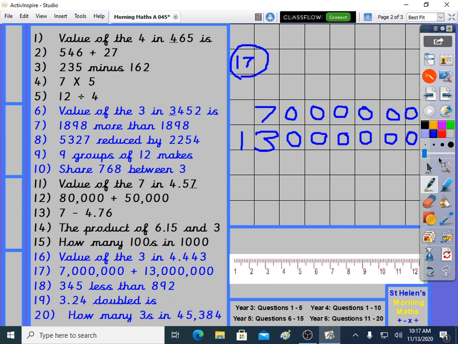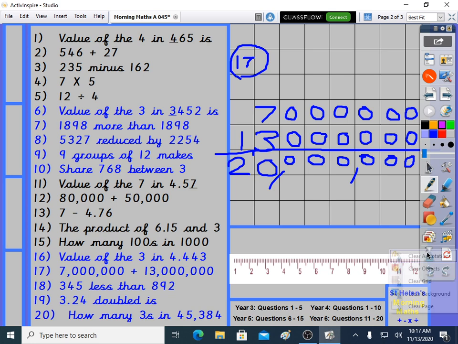7 million plus 13 million. And it's almost all zeros, which are quite easy to add, aren't they? Make sure they look like zeros, not more like raindrops or something else. Anyway, 7 plus 3 is 10. 1 plus 1 is 2. So I've done it here just to check, thousands, comma, millions, comma. It was 20 million and nothing else to say. 20 million is the answer. And on to question 18.